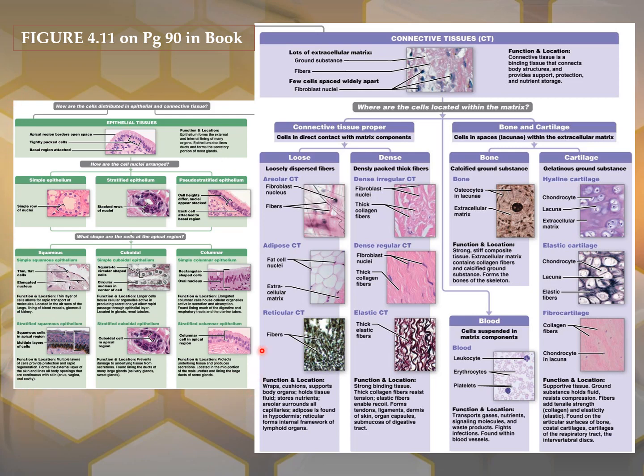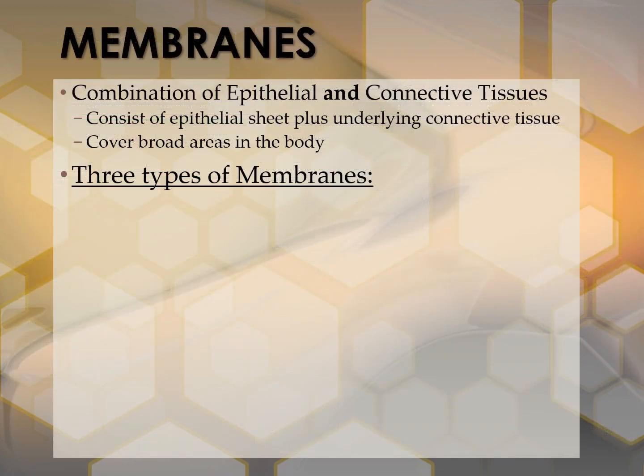So again, you might be overwhelmed, right? So we talked about all of our epithelial tissue, and we had that good table there. And now we have our connective tissue table as well in the book. So it's not a bad idea to maybe start some flashcards with these guys, to get the similarities and the differences between all these tissue types.